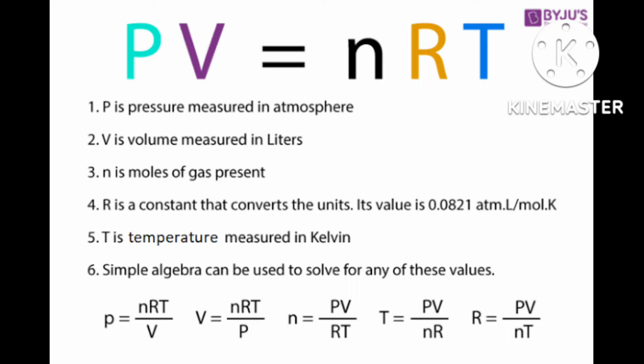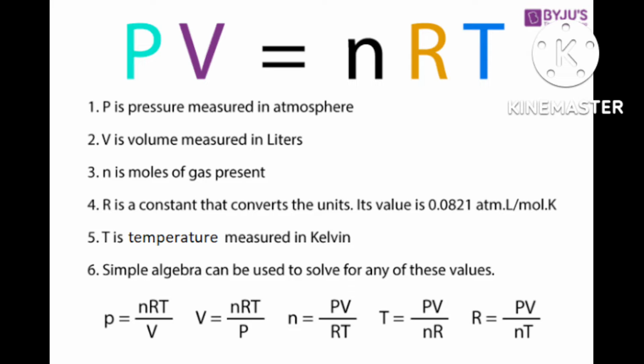In 1811, Italian scientist Amedeo Avogadro tried to combine the conclusions of Dalton's atomic theory and Gay-Lussac's law of combining volumes, which is now known as Avogadro's law. Okay, again you listen to that: the conclusion of Dalton's atomic theory and Gay-Lussac's law of combining volumes is now known as Avogadro's law.